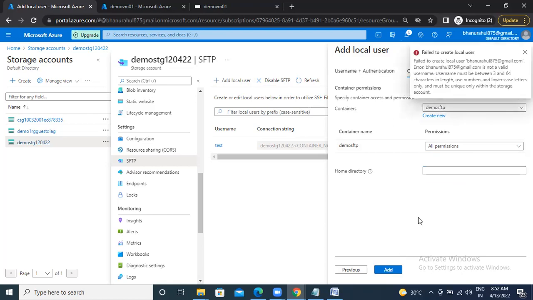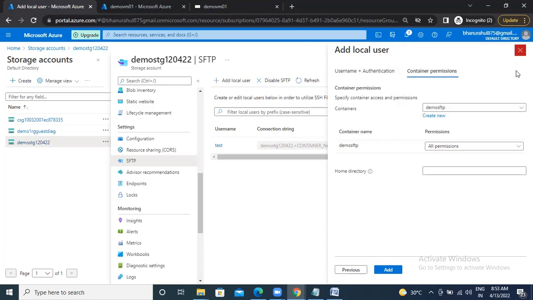So this way you can enable, what is this? Failed to create a local user, this name is not a valid username. Username must be 3 to 64 characters in length, use numbers and lowercase letters only, and must be unique within the storage account.